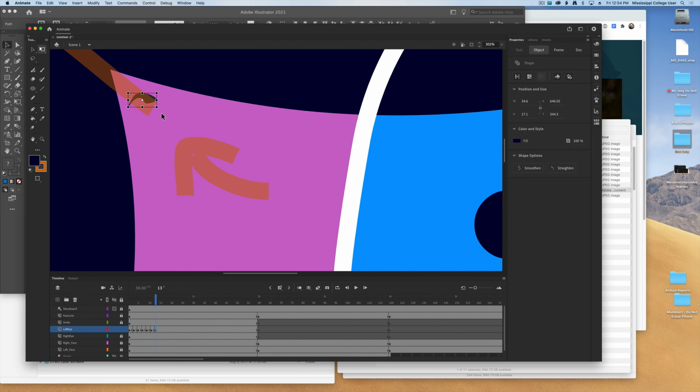If your animation looks too choppy, all you have to do is work in between any one of those two frames and give it a little bit more difference between the two. Here's what I mean. So if this is the starting point, we'll turn on onion skinning. I can see it's going to be moving from here to here. So since I'm in between both of those, maybe I'll move it up between both of those, and then I'll select my selection. We'll make it a little bit smaller.